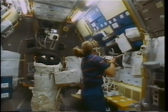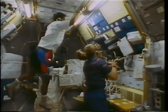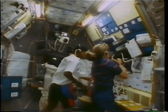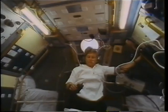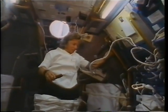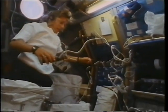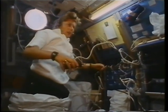One of the experiments you've heard a lot about was lower body negative pressure. The objectives were to really see how the heart adjusts to microgravity and to figure out whether you can use lower body negative pressure as a countermeasure to help people readjust when they come back. Some of the other experiments dealing with medical issues included a fluid therapy system — investigating whether you can produce IV fluids in space and successfully administer them. We got lots of good results back from lower body negative pressure.